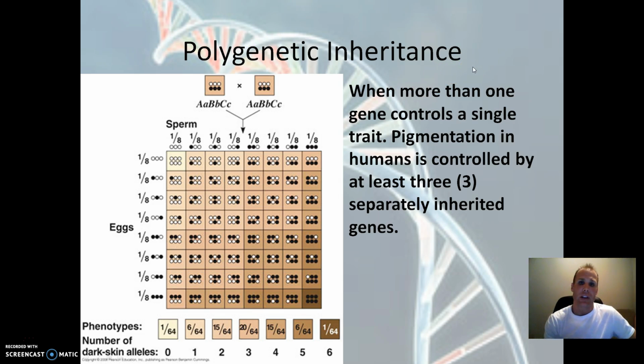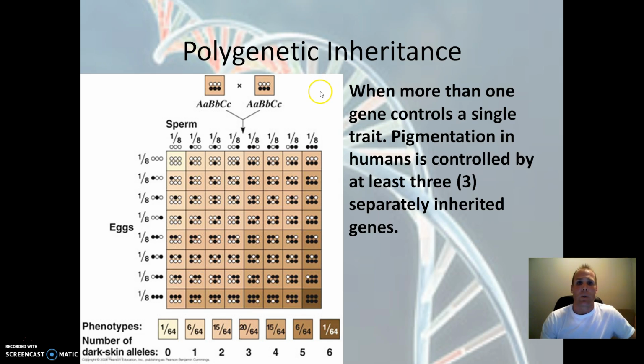Now, a gene is a section of DNA that controls a trait. A trait is something that is passed down, something that is expressed. In this case, I don't know if you can tell this or not, but this is skin pigment. This is a really, really cool example, and it's a little bit tricky. Same thing with skin pigment.